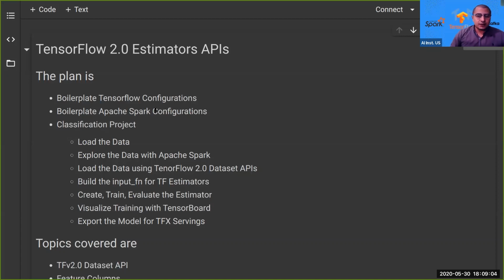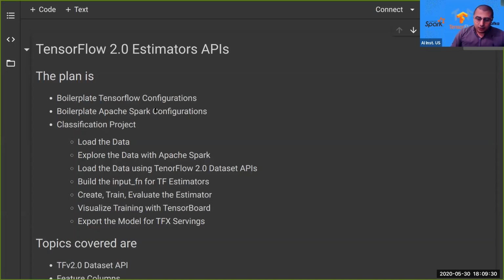These are high-level canned estimators that we can use out of the box, with one or two lines of code, and they are highly optimized for production and deployment. So that's a level above the high-level APIs of Keras, and it allows you to deploy the models to TensorFlow Hub and so on.